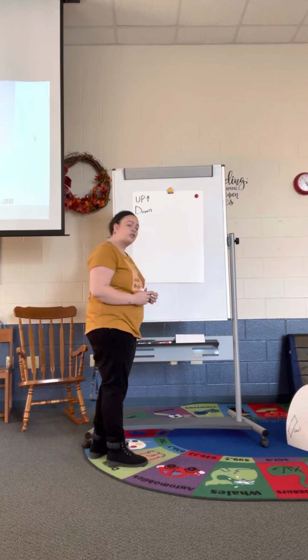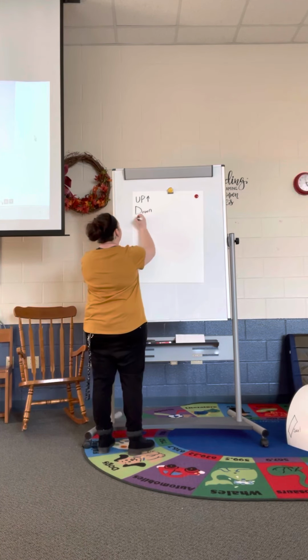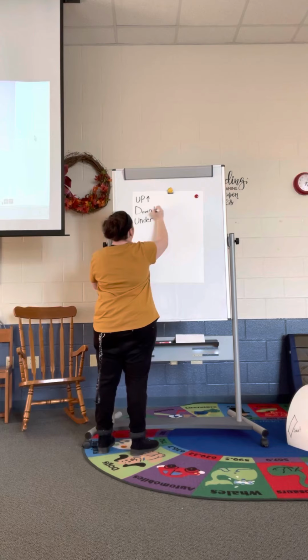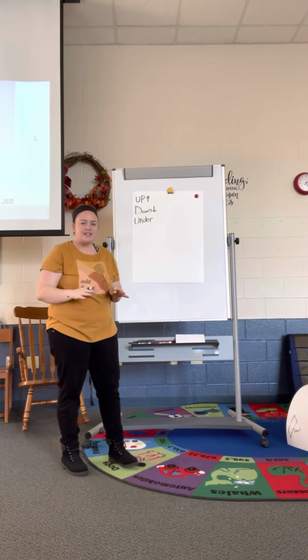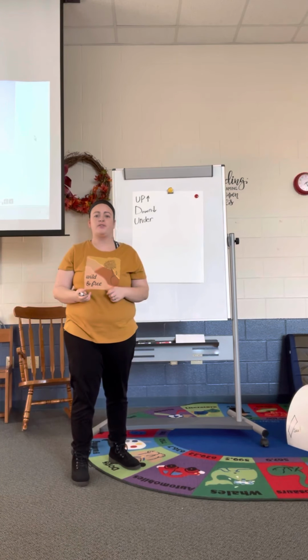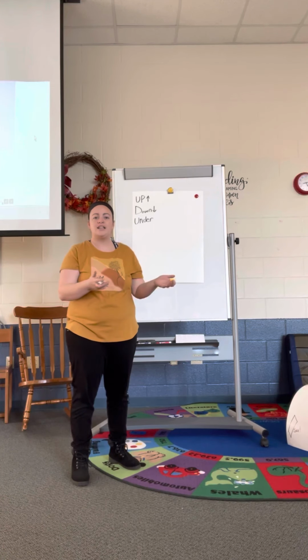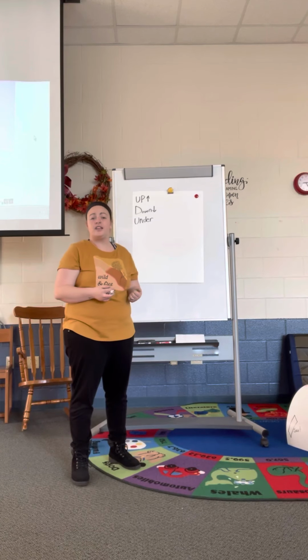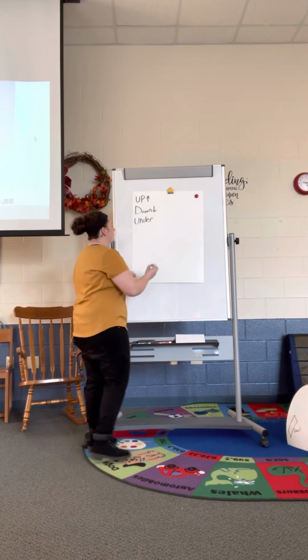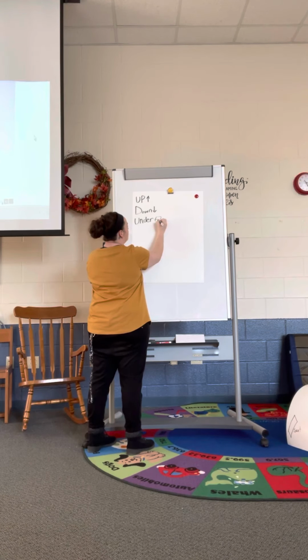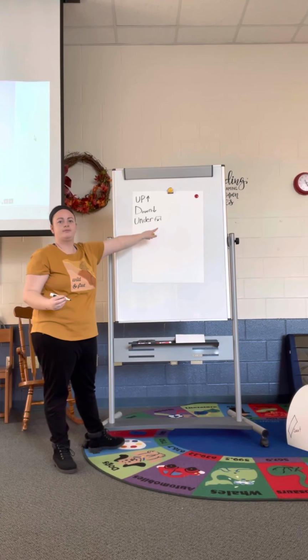All right, our next one we're gonna do, under. When something is under, it is underneath something. So an example of this is our treasure can be underneath the bench, or underneath the playset, or underneath a table. So I'm gonna draw a table. This is my table with legs, and I'm gonna put a ball underneath the table.